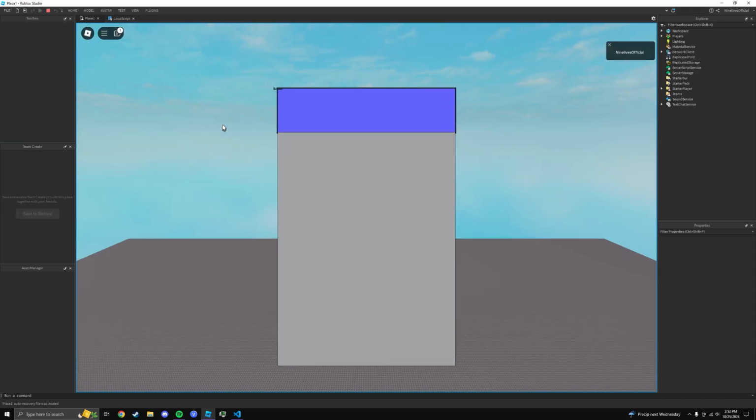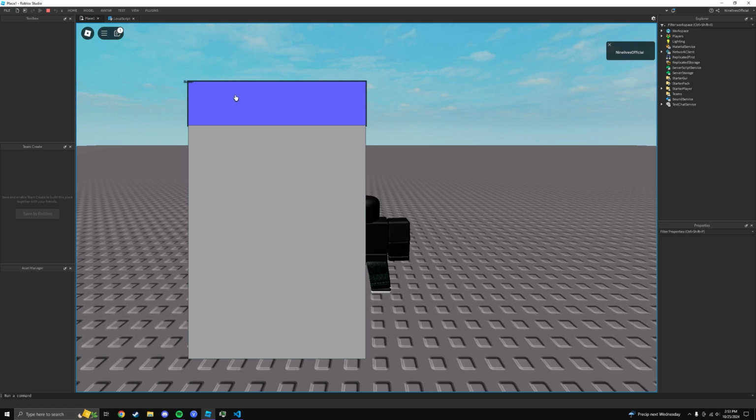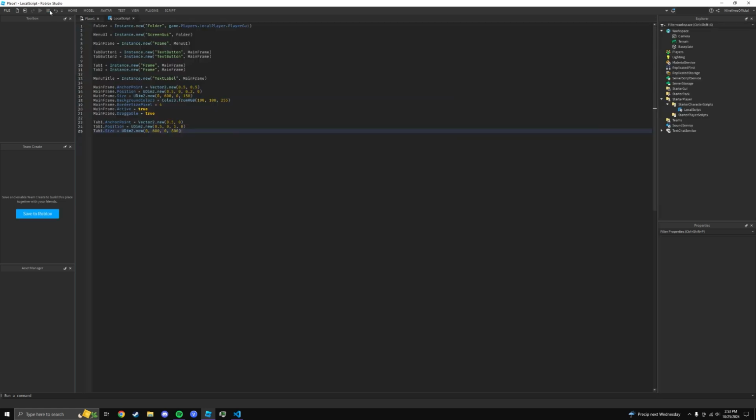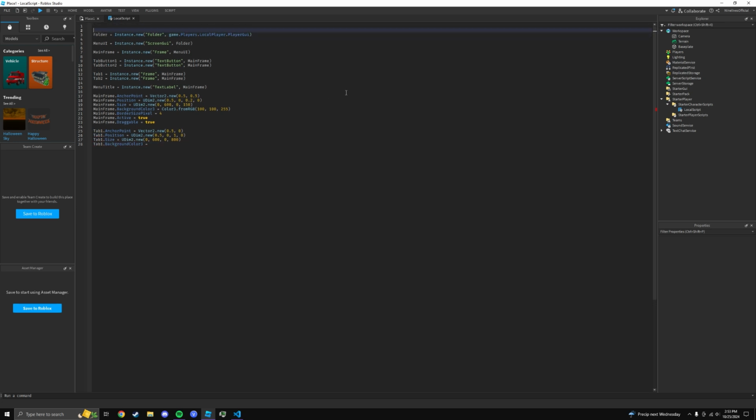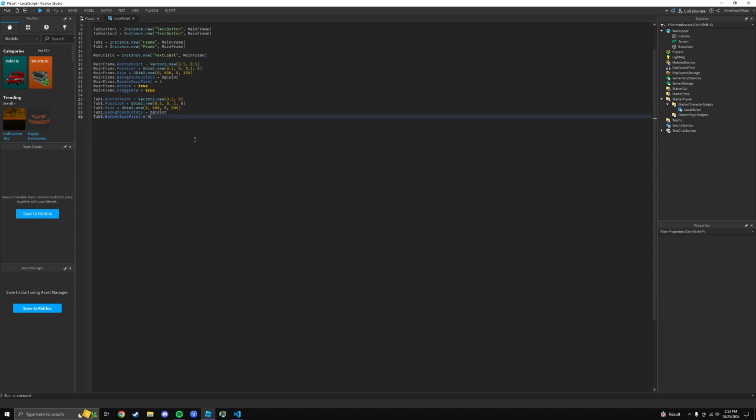So when we paste that in, now you can see there's going to be our menu where we can hold all of our different options, and tab1.BackgroundColor3 equals, and let's make a quick variable up here for our color. So BG, we're going to call it BGColor equals Color3.fromRGB(100, 100, 255). So now you can just set these to BGColor, and it'll be a lot faster to type out BGColor.